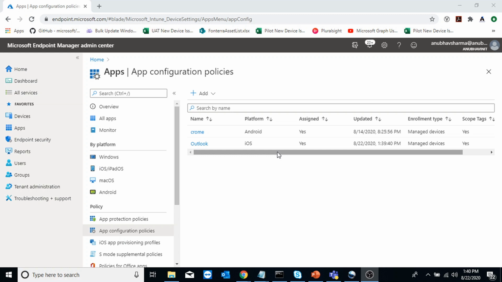Even the policy for without enrollment will apply to the apps on the managed devices. That's why you have to set this key on the managed apps, so that the without enrollment policy does not apply, and the policy which you have set for managed devices only will apply.